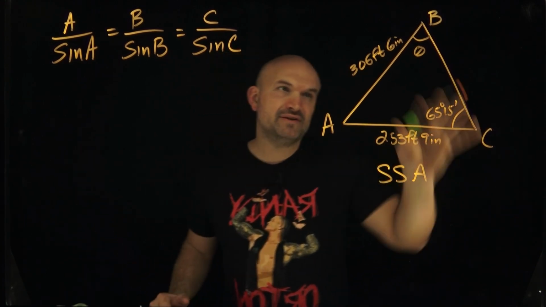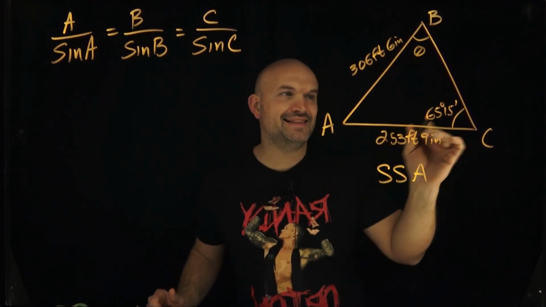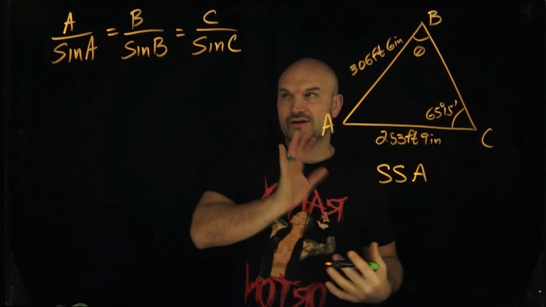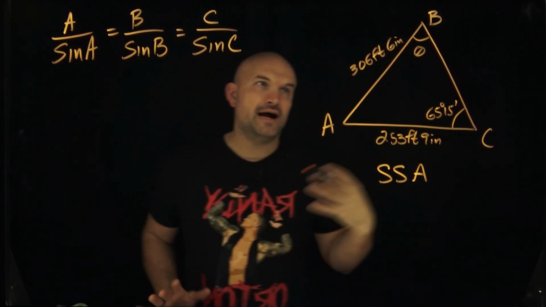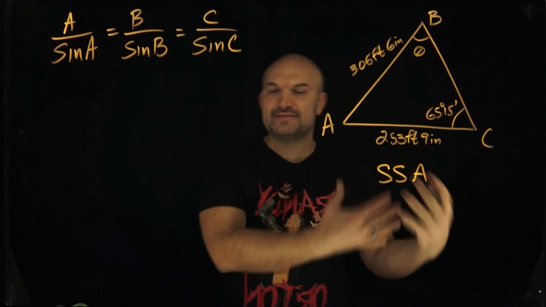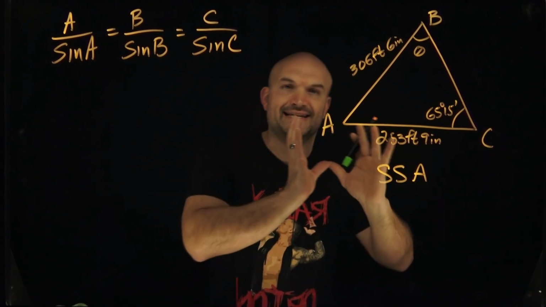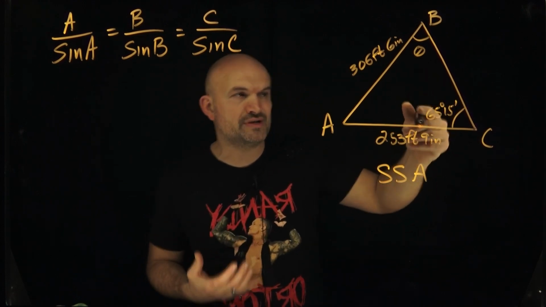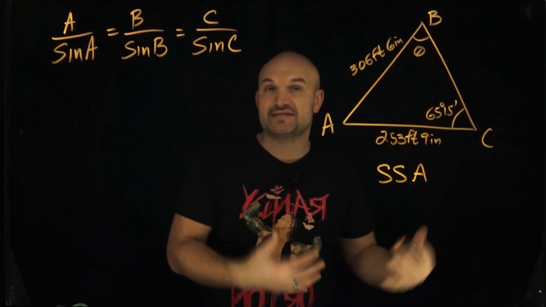Now, before I do that, I recognize there are some funny things going on here. I have everything in feet, but then I have inches. And then I have 65 degrees, but then I have 15 minutes. So before I start entering this information, I want to make sure I can use decimal approximations, because if I'm going to plug anything into my calculator, I'm not going to want to use feet and inches, or degrees and minutes. I'm going to want to use the decimal equivalent.